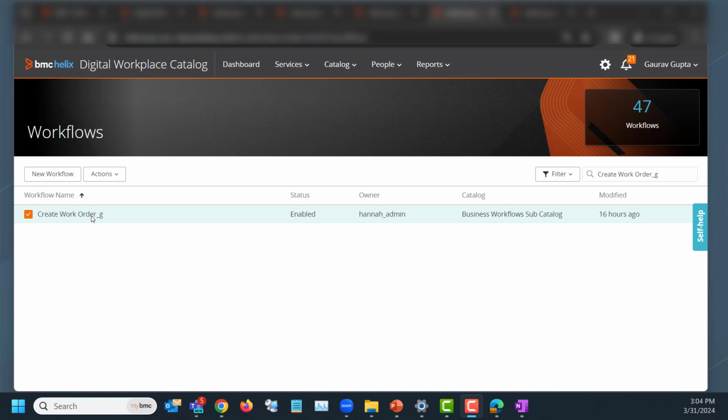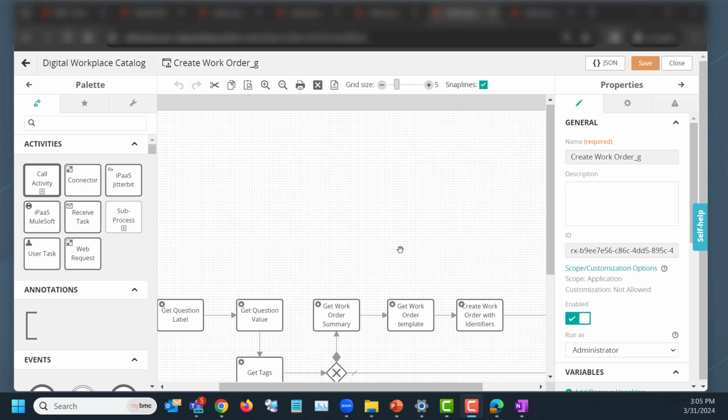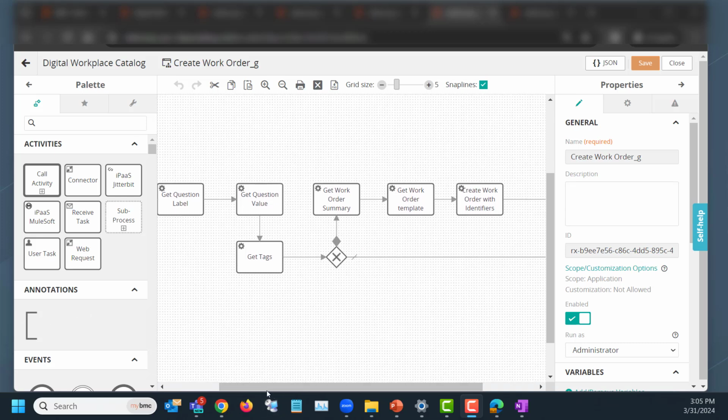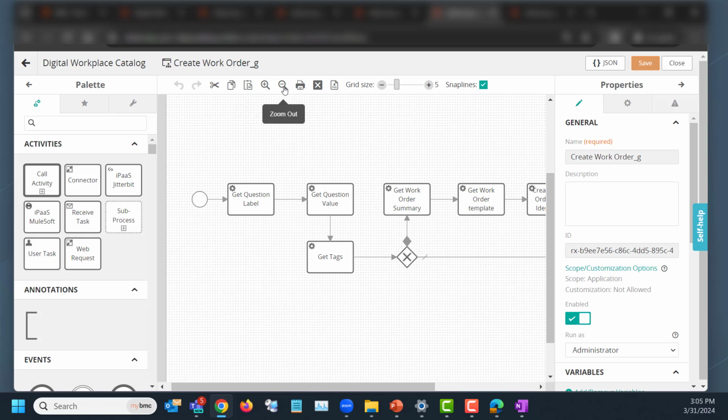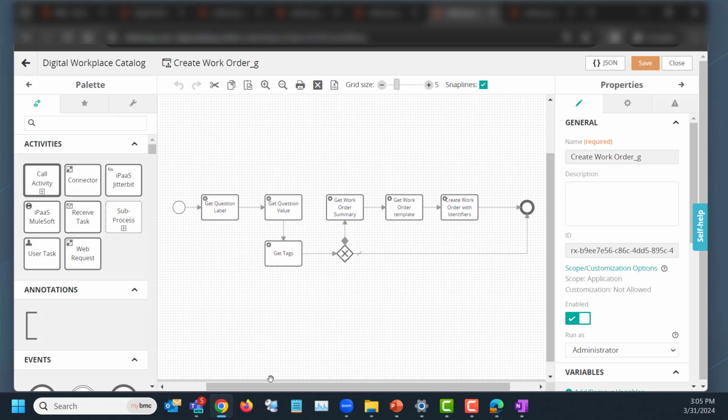This is our second call process from the main workflow, which is create work order. Let me open it. I'll minimize the canvas to see all the elements.